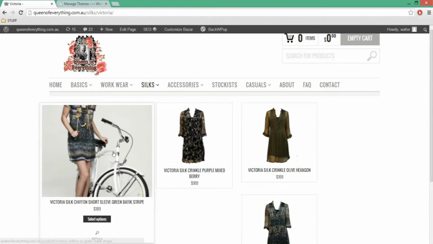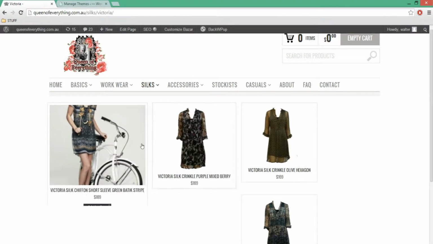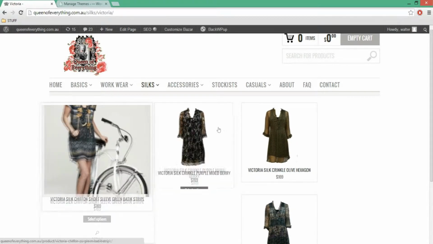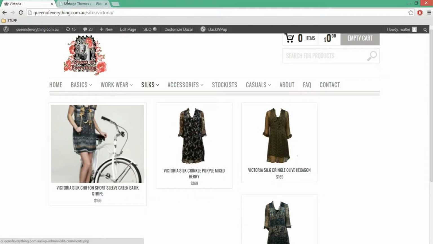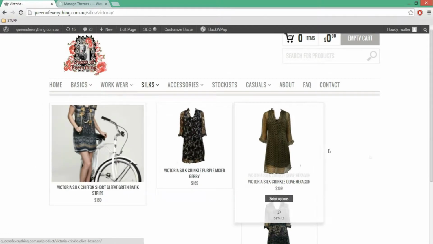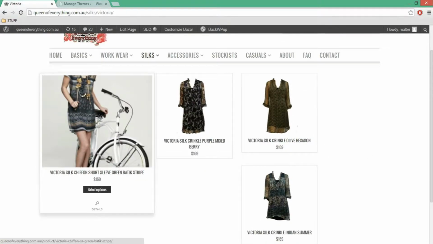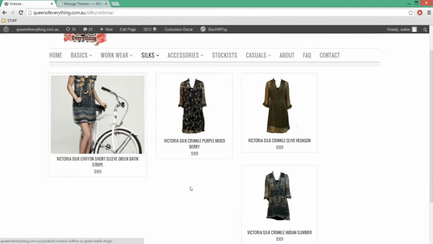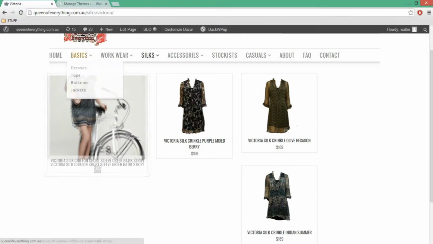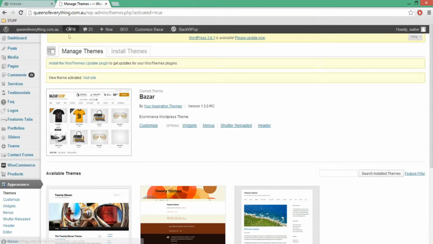What else can I do? The sizes are all the same, so I'm just going to check the size of this image, because this looks like a bigger image there and we've got a small image here. So that might be the case. I'm going to confirm the thumbnail size of these images.